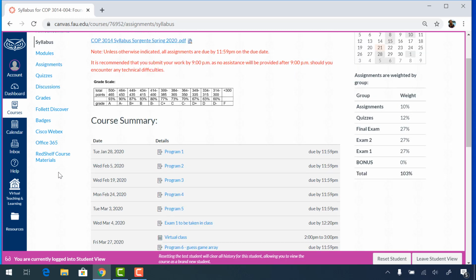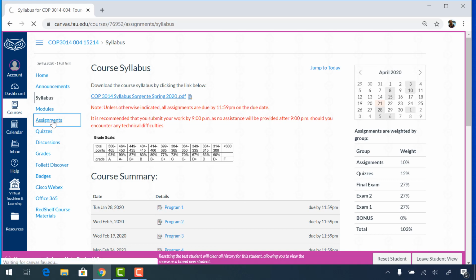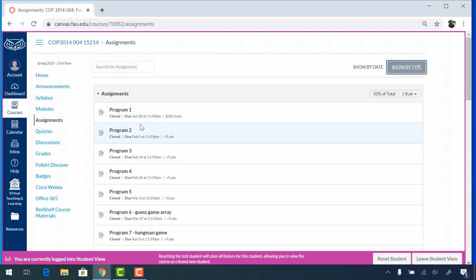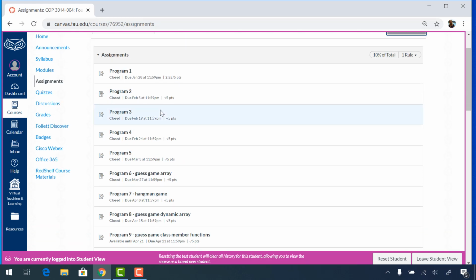All right, the next place I'm going to go is to the assignments, grouped by type. In your programming assignments, there are 11 programming assignments. Like I said, if you wanted to resubmit one, because see program 1, I got a 2.5, so I would like to redo my program 1 and try to get a 5 out of 5, then after it's graded, that new score will override the old score if it's higher.